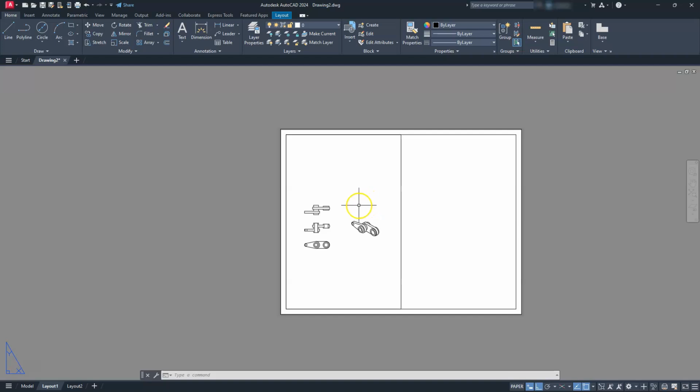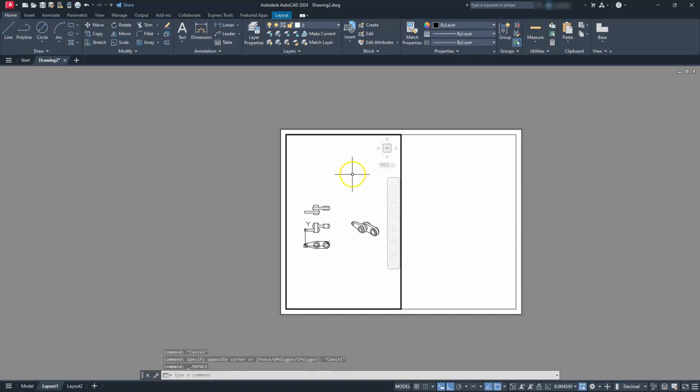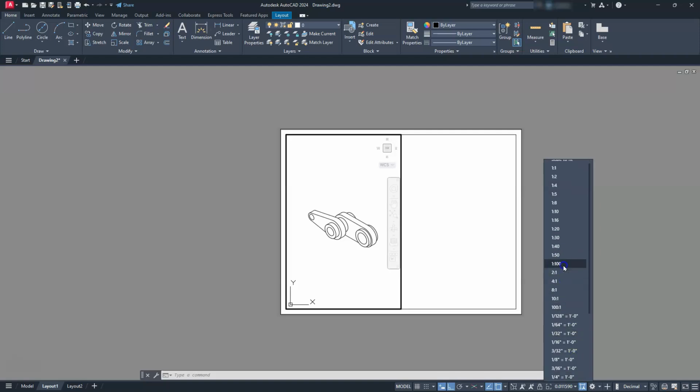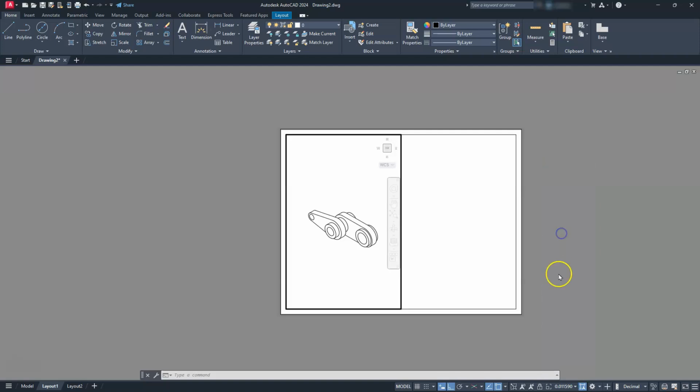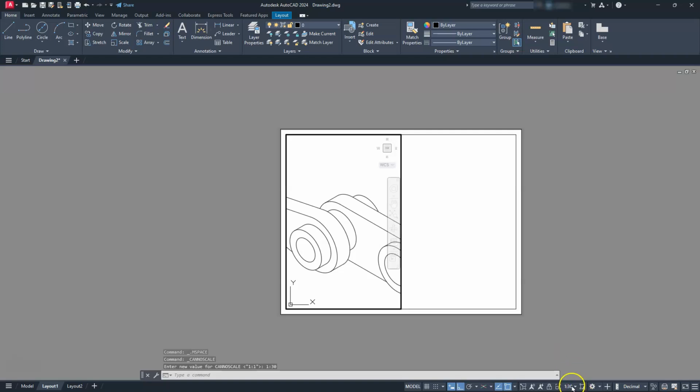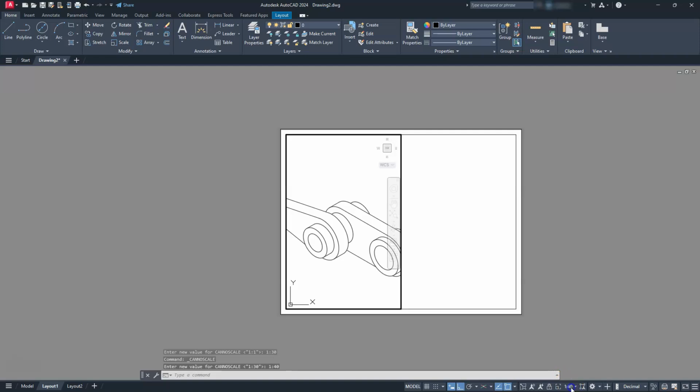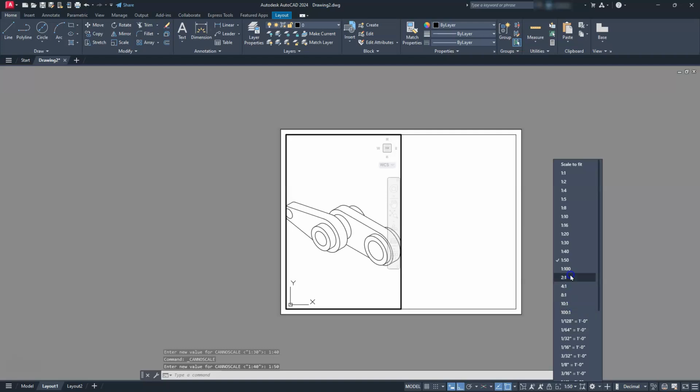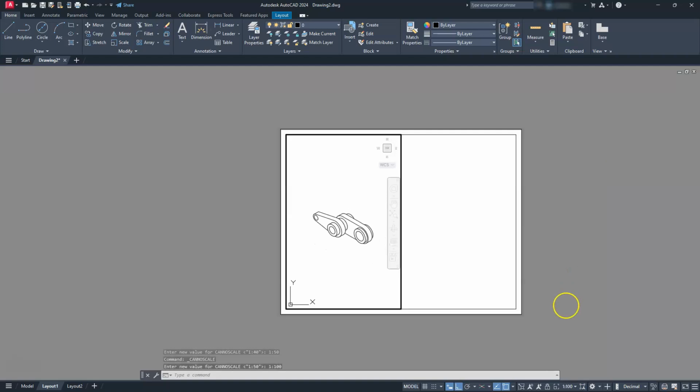Let's double click on the inside of this viewport, and you can see that it's bold. I'm going to move over it and zoom into here. Now if we want this to be an actual scale, we can adjust it here, and then play with some numbers and say, which one is the better one? You can see 1 to 30 is a little too big for it. Got to back it out to 1 to 40, 50. Now we might have to get into some custom sizes, because if I go to 1 to 100, it could be a little bit smaller than what you think.